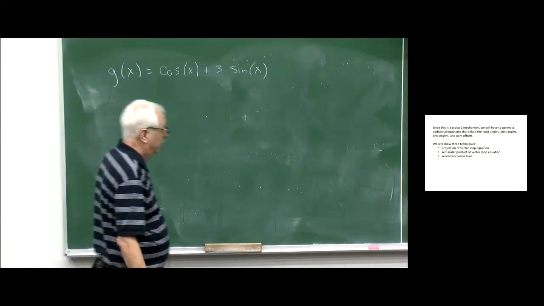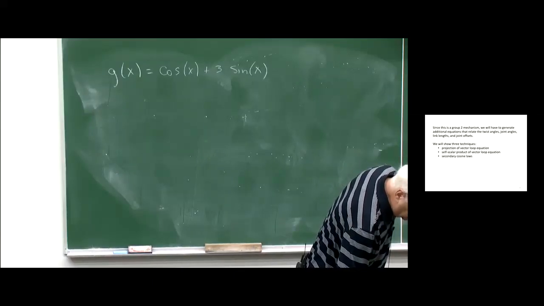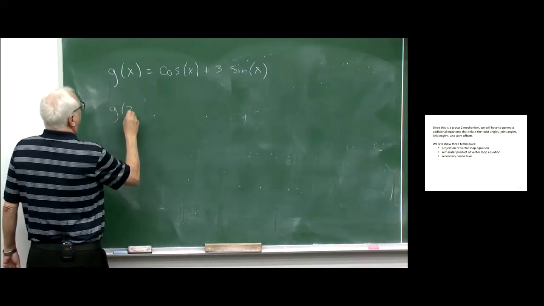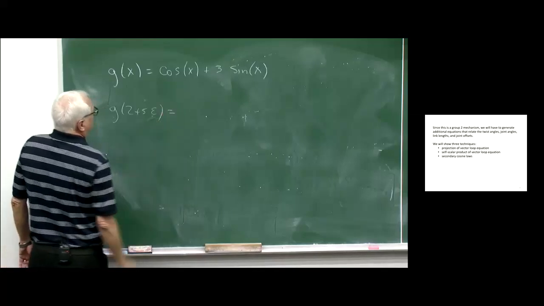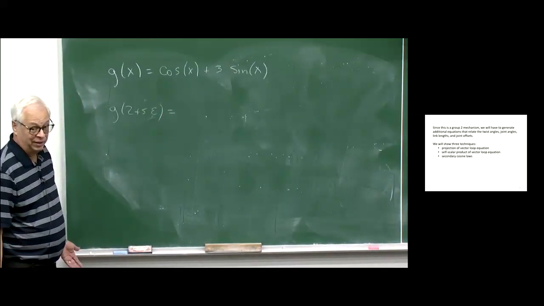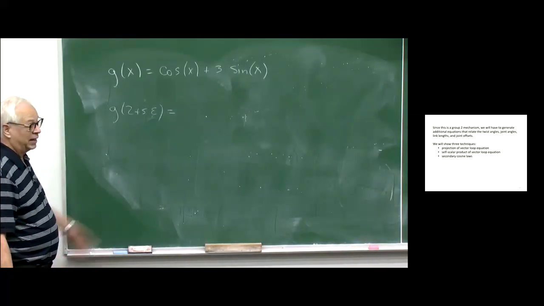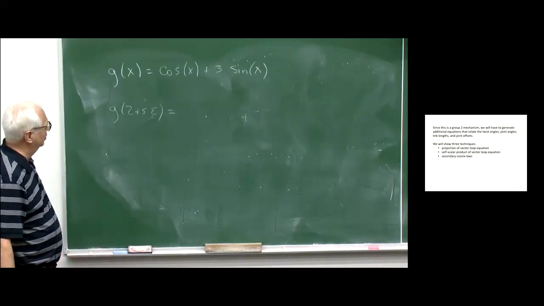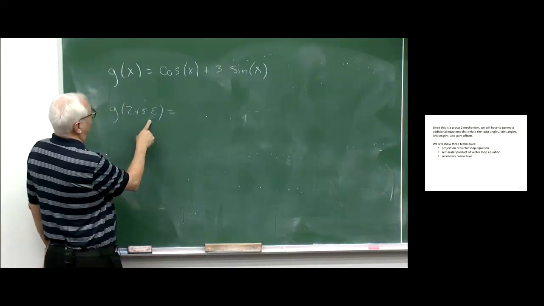What if I was to put in for x a dual number? So let's see, we are going to use 2 plus 5 epsilon. Wow. I don't know what to do except for the Taylor series thing. That's my only way to attack this one. Like last time we had x squared plus something, and I just did a little bit of multiplication, but now I don't know what to do. Well, what I can do is the Taylor series. This is my expansion point, and that's how far I tweaked it.